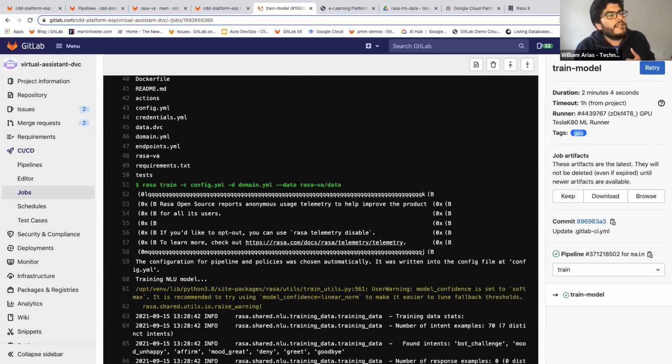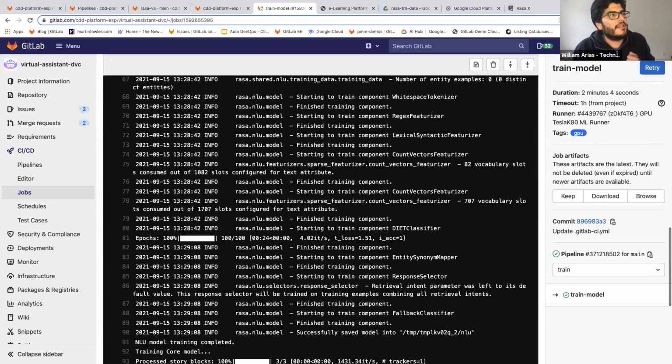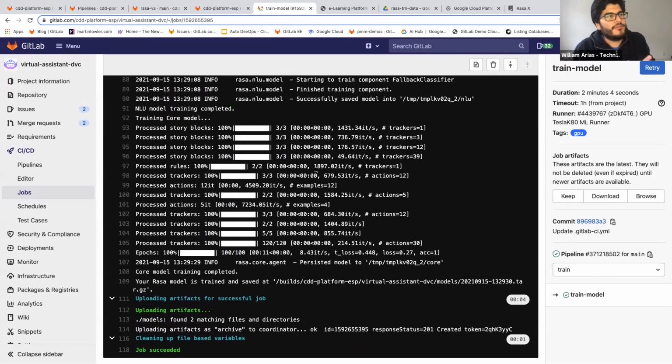And we are telling it, now that you brought from the external storage the training data for Rasa, let's run Rasa train. And as you can see here, this will go and start training the neural network using the DIET classifier. And here we are using a GPU. And when we don't need the GPU, which is when this step is over, we turn it off and we don't have to pay more for it.